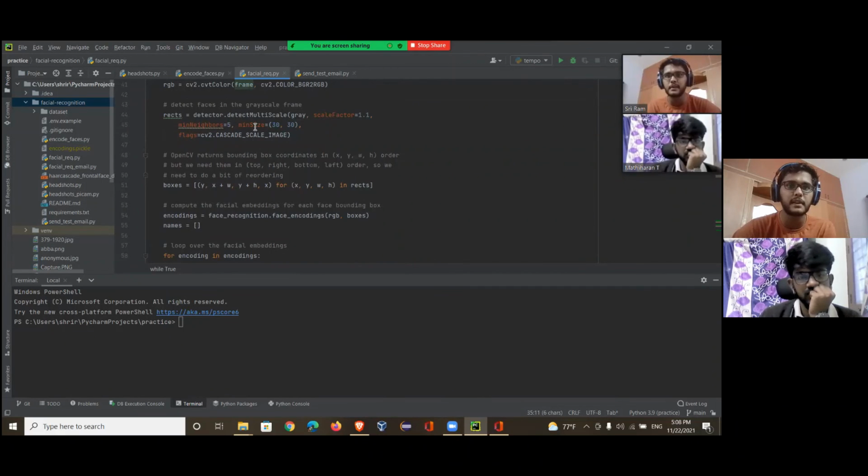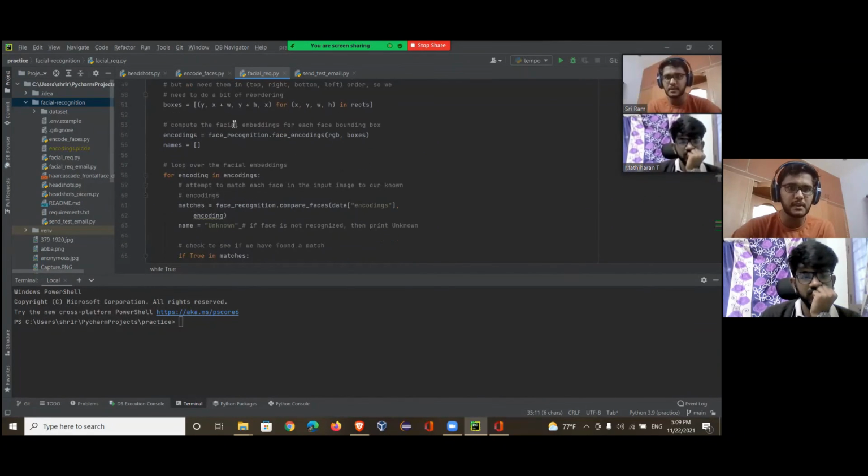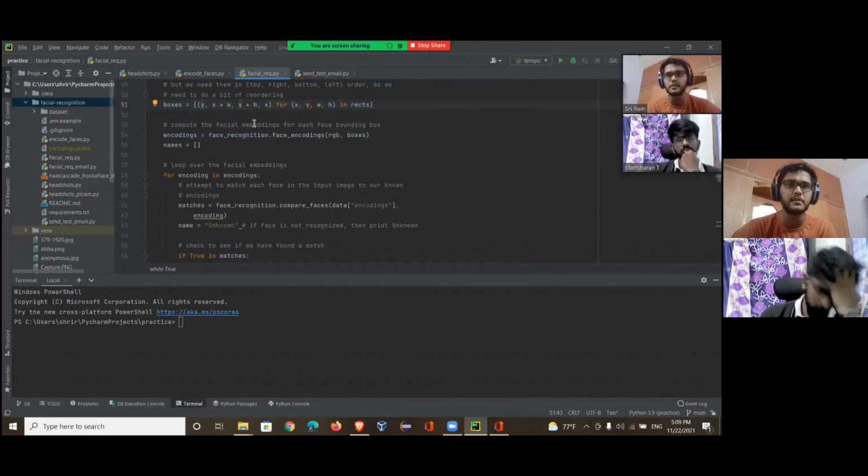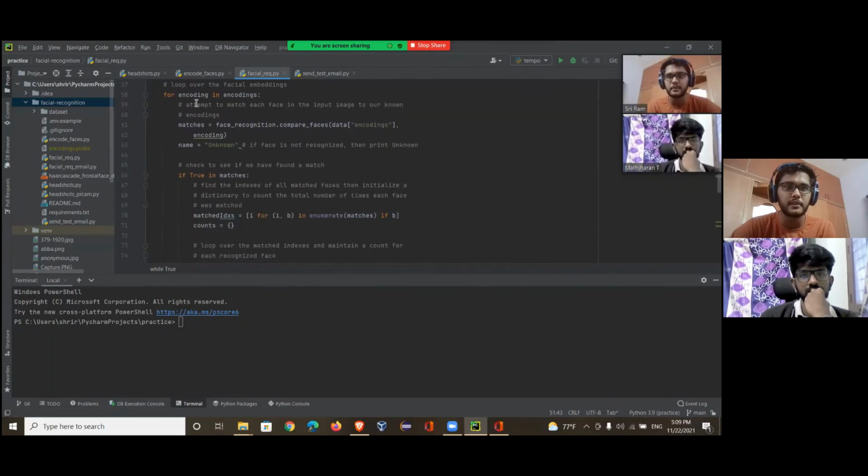The scale factor is used, and the minimum neighbors and minimum size are used. And the boxes are used so that when capturing, only the faces will be shown in boxes, and not other pictures. So we'll be running through the encodings, and we will find the results.